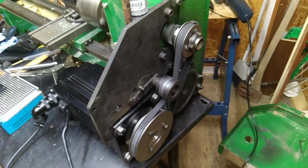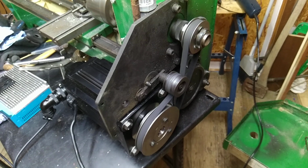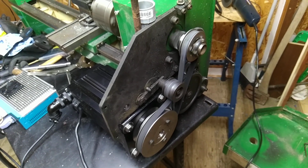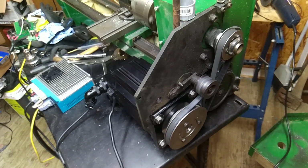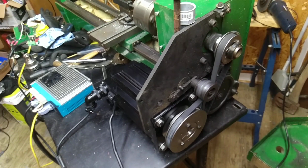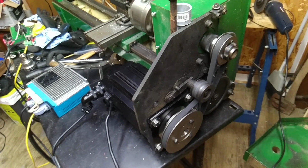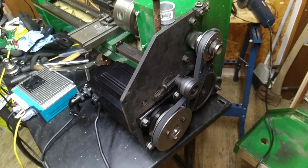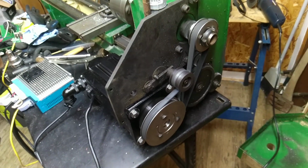You can put as much load on here. I even had rubber gloves and was trying to slow it down, and you can't even slow it down 1 RPM. It just puts more and more current into that motor to make sure it does not slow down 1 iota. And I did get an overcurrent warning on it once, 20 amps. It's only running at 120 volts right now, and I got a 20 amp overcurrent warning when I was using the rubber gloves to try and slow down the chuck. So yeah, I think that's going to work really well.